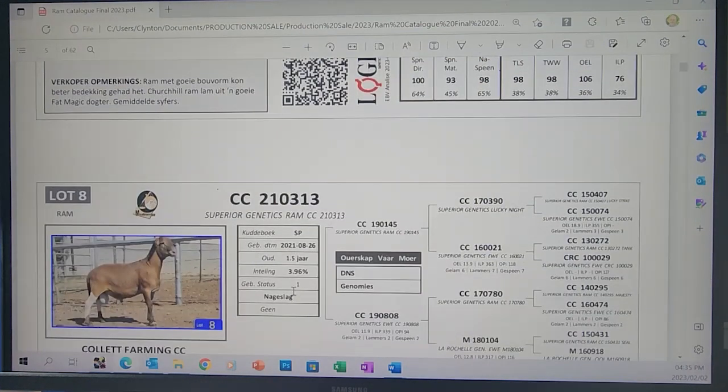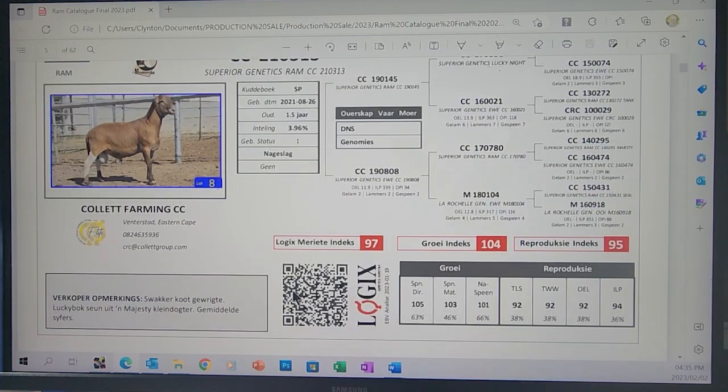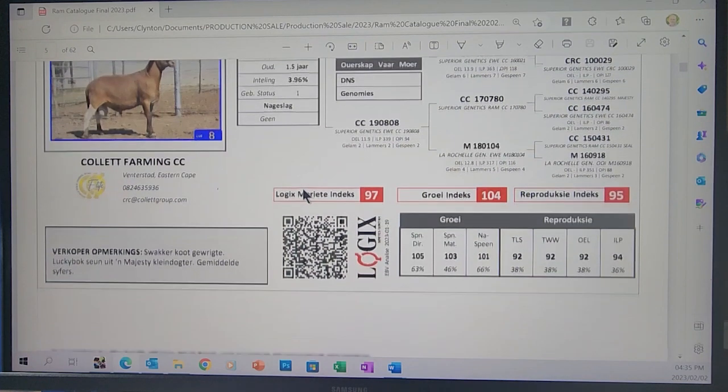So then we come to another sheep, for instance, and that is this little ram. Yeah, he's got good figures and everything, average to above average. But yet I also say he's not a bad looking little ram, but he's got poorer, swakker kootgewrigte, which means he's got weaker pasterns. Maybe you can't see it on a photo, but I say it to you that, you know, if you buy this ram perhaps just over the internet or something, or you come to the sale and you buy him, have a look at it. I'm not trying to hide anything from you. We are telling you exactly what we saw in the animal to try and help you to make a better decision on what you buy.